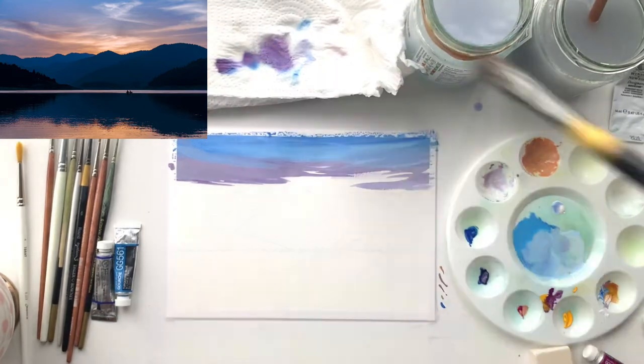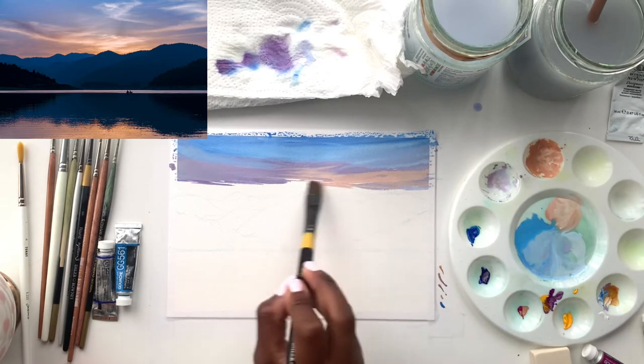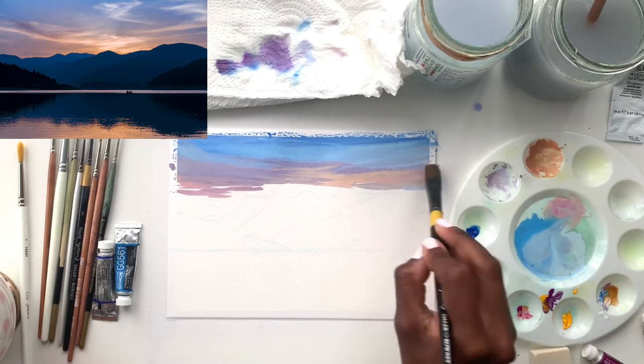We'll now mix in a bit of white with our yellow colour and we'll add that in, plus a bit of magenta to make that pinky shade on the left, and you can just go back and forth between each colour until you have your desired sky.